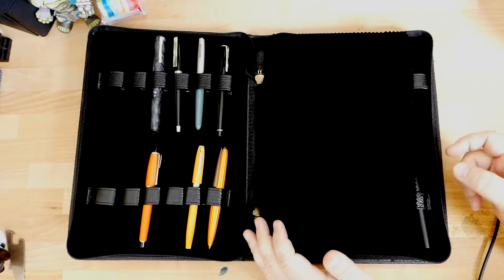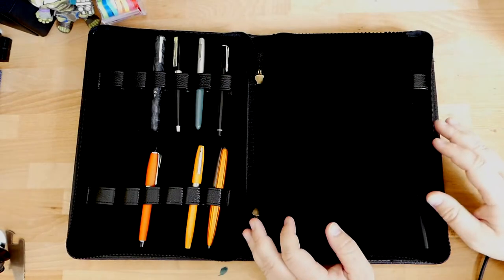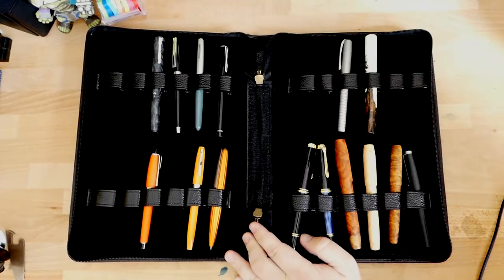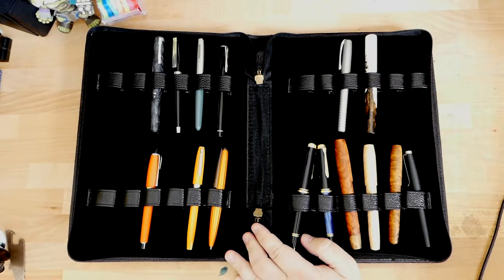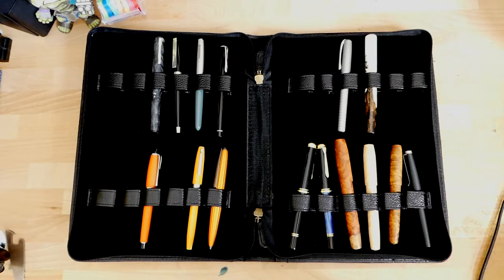So if you're traveling to and fro, you can have that in. Just kind of press it in there, and it'll stay and protect your pens from rubbing against the other side of the case. But when you get to the table and you want to display your pens or whatever, take that guy out, throw it off to the side.